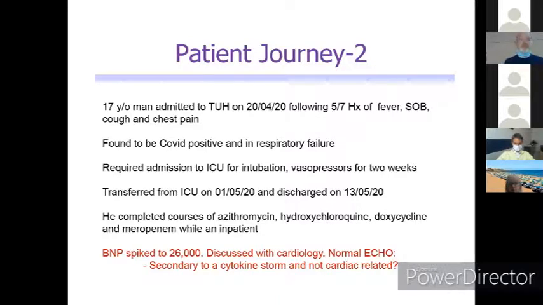And it was discussed with cardiology, of course. And I love the cardiologists, but they did what they did, which is they did an echo. And as I say, I love the cardiologists. And it was normal. So he didn't have heart failure. There's a query he might have had cardiomyopathy. And our excellent cardiology team considered that this very big change might be due to a COVID storm type of effect.